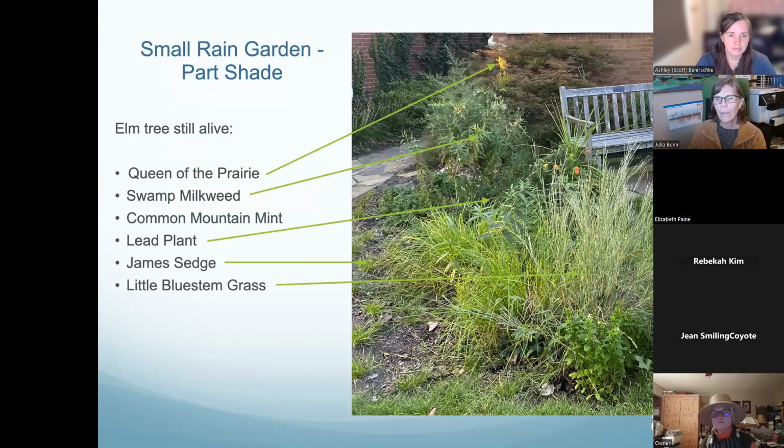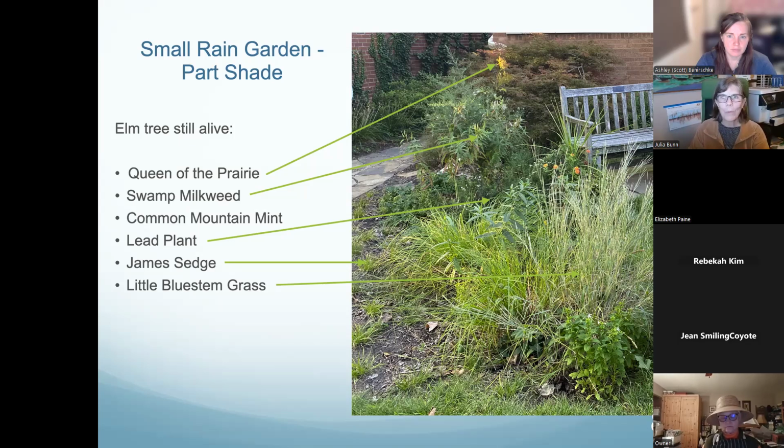Okay, here's an example of the plants in the small rain garden off my one downspout that I planted initially. And these are all plants that we have in our plant sale that can go into your gardens as well. This was initially more of a part shade with a little part sun, and it went to sunnier in the front of the bed and kept more of the part sun in the back of the bed, and shade actually even near the end of the summer because of the other trees.